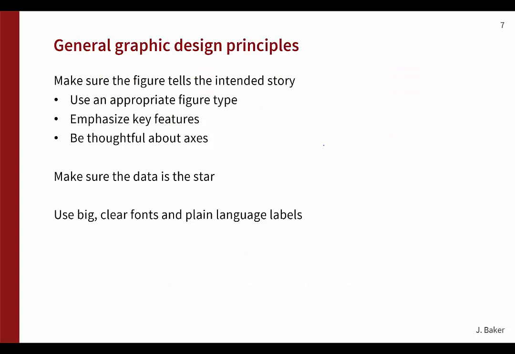Okay, so back into some technical details, right? We want to make sure that our figure tells the story we're trying to tell. We want the audience to see the rose, not the dolphin. So what do we want to do? We want to figure out a figure type which can help tell that story. There are some key features. There's something we're trying to tell the audience, and we want to make sure those are clear.